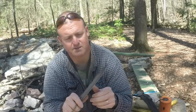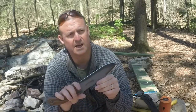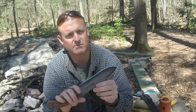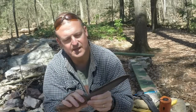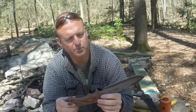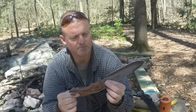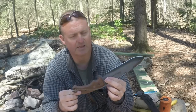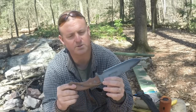All in all, do I like the knife? Yes, immensely. Better than any of the other large blades that I have, with the exception of my Busse Battle Mistress, which I like for completely different reasons. That thing's just ridiculous. But as a field knife, a woods knife, a belt knife, a one-tool option, or as part of a three-piece kit, this blade is absolutely fantastic. I'm very impressed with it.